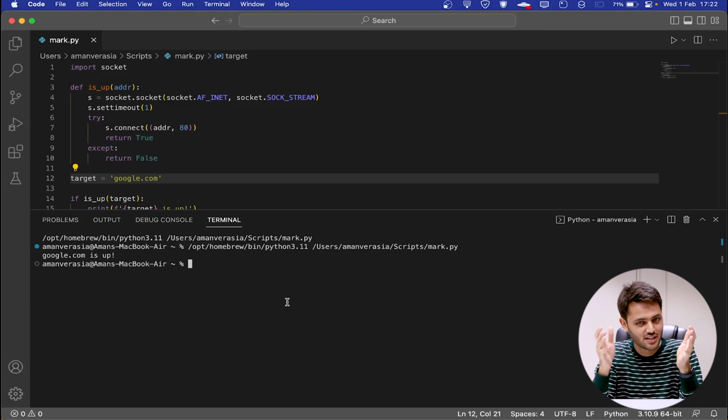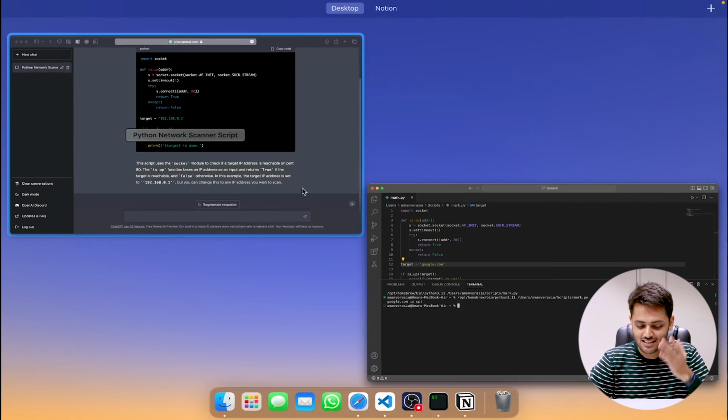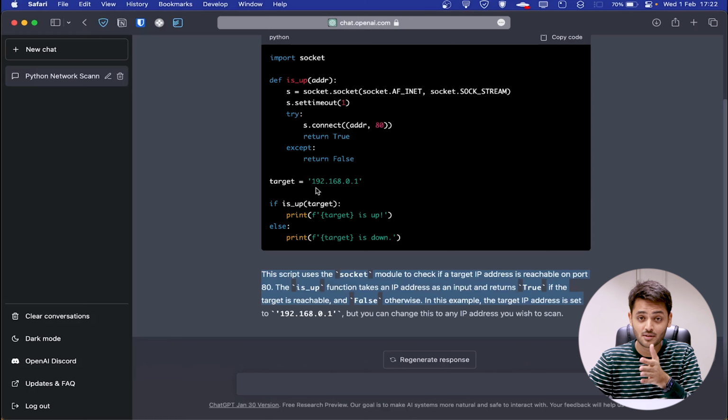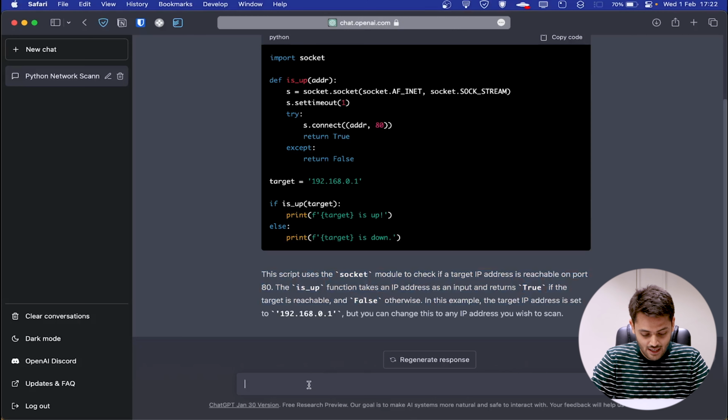Now, this might not be very useful. You might be thinking, well, what do I do? How am I scanning different ports? Well, wait for that. We'll just tell ChatGPT that, hey, listen, instead of just trying to scan for port number 80, why don't you scan for other ports which might be relevant to cybersecurity? So I'm just going to mention that to ChatGPT. Can you also scan for ports which are crucial to cyber security?